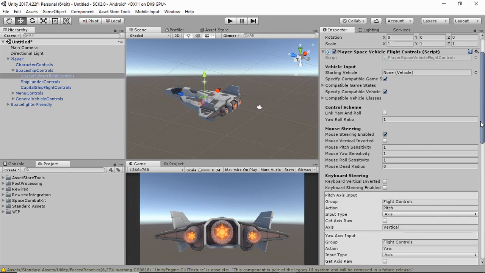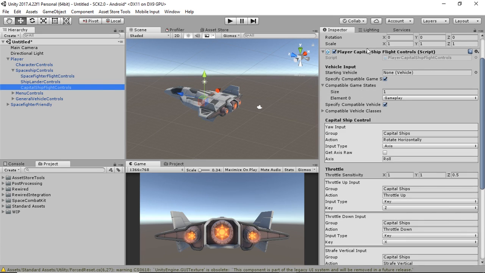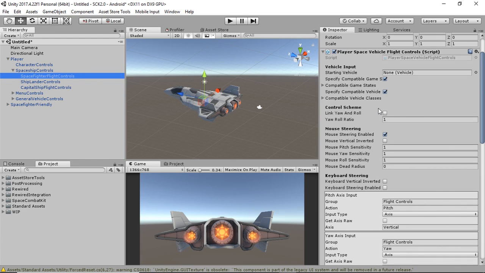This script is an input script for controlling the space fighter. It can be used for space vehicles in general, not the capital ship because that needs a different kind of control setup. But basically for a lot of different types of ships, this input script will do fine.